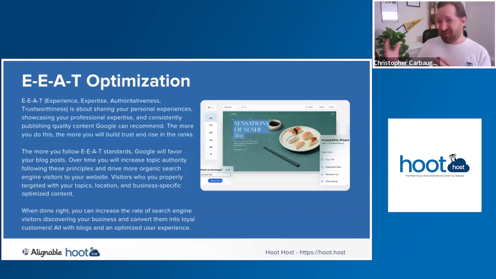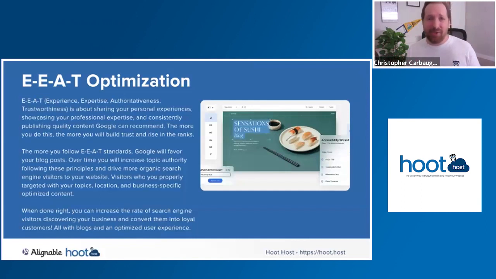Then the other side of it is your professional expertise. Within your blogs, we're trying to use blogs to answer people's questions and guide them to your professional insights. So you want to share information that shows, hey, I'm an expert. I've been doing this for years and I'm invested in this, and this is how it's supposed to be done. This is the right way to do this. So you're providing personal stories that show you're not just putting generic information out there for the search engines, but you're also sharing professional insights that are answering people's questions and really helping them find what they're looking for.